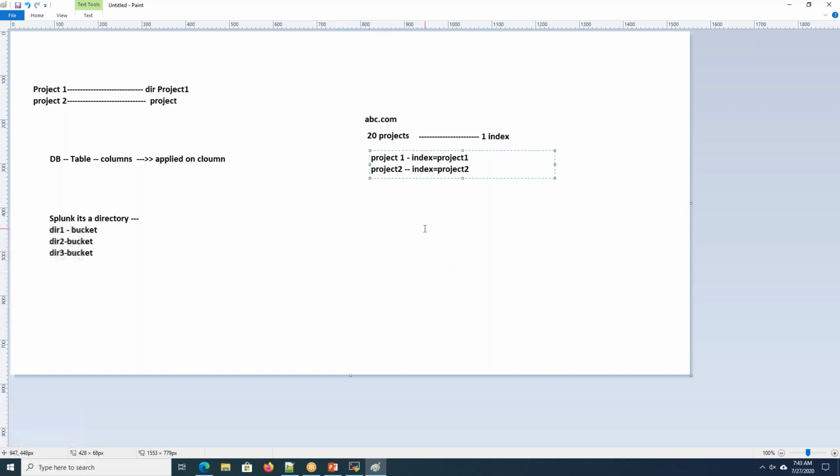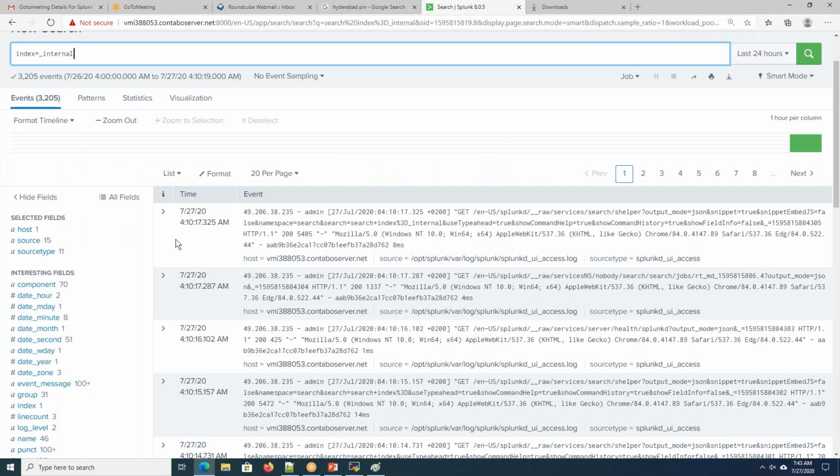That simplifies things. When I give an index, I am calling only the data present in that particular bucket, which corresponds to that project. That's why we have to prefix everything with an index. Now I have multiple indexes, and I am fetching the data from only this particular index.